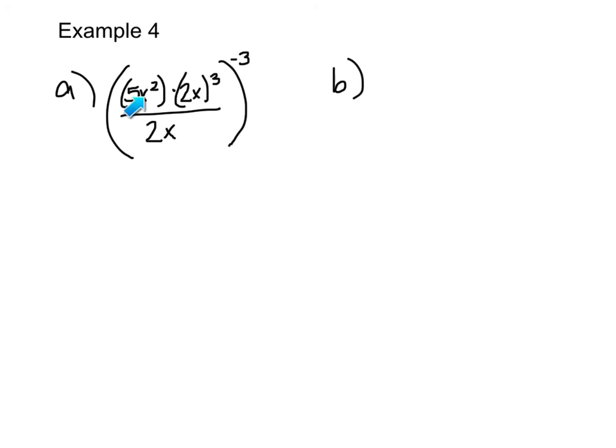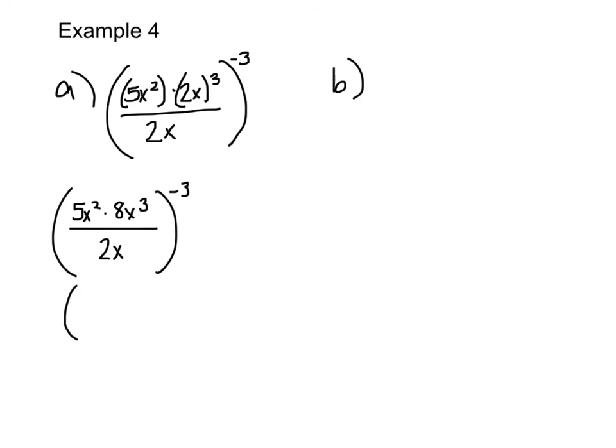I'm going to start in parentheses. Now once again, there are multiple ways to do this. So everything to the negative 3rd power to me, I'm not even going to do. So first off, I have 5x squared. That just comes down. I then have to take 2x to the 3rd power. Notice that the 2 here is on the inside, so there's nothing I have to take to the 2nd power. Here, I have to take the 2 to the 3rd power and the x. So 2x to the 3rd power gives me 8x to the 3rd power.